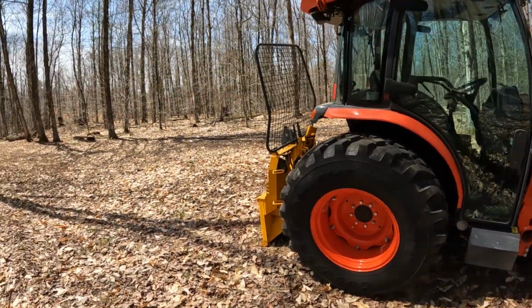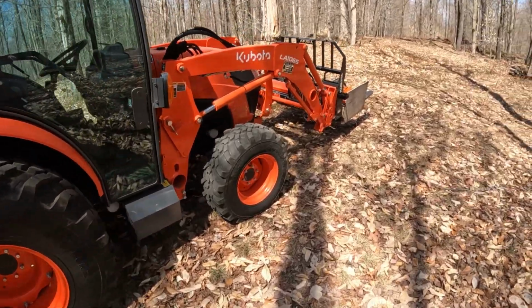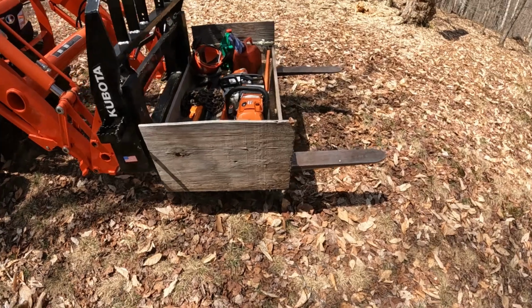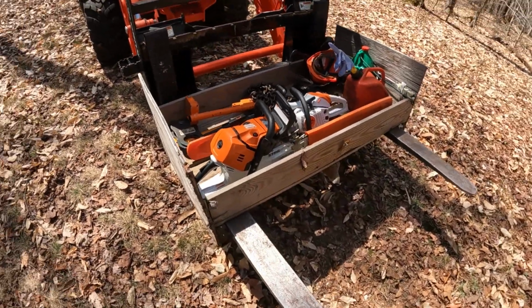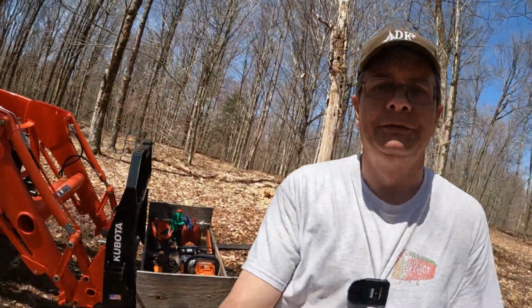We got the snowblower off the Kubota, and got the skidding winch back on, and the forks on the front. And as you can tell by what's in my little carry box, I guess, what I'm going to be up to today. So it's nice to be able to get out in the woods for once, and there's no bugs yet or anything, so it's very nice.